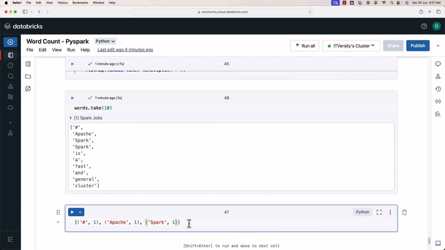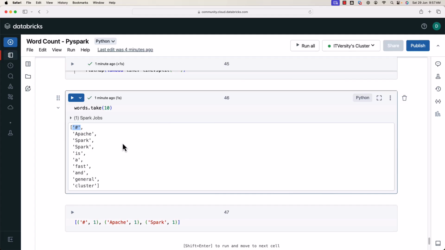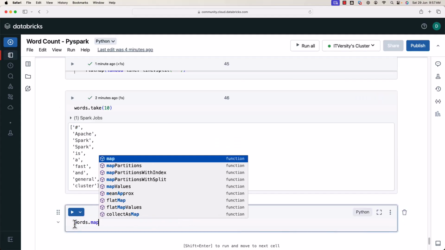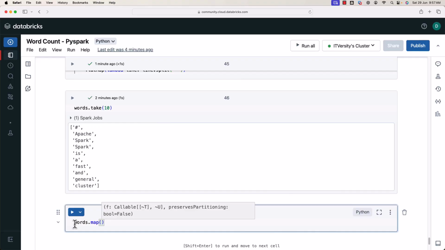For that reason, again, we need to use the map function. We need to convert these strings to tuples so that we can invoke reduceByKey on top of the RDD. So the way it will work is like this. We have to take words, then we have to use the map function. As we have seen earlier, the map function takes another function as argument. It can be a lambda function. We can say lambda word: (word, 1). It means each and every word will be transformed to a tuple.